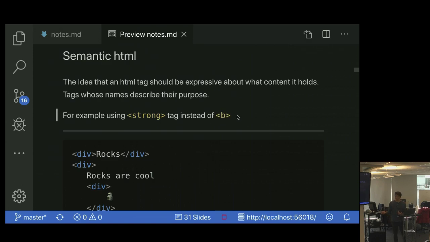Functionally, they're both very similar, but obviously one of them has the advantage of more accurately describing what the tag is doing. If I'm using this strong tag and I see some text inside of it, even if I don't have a depth of understanding of HTML, I can probably intuit that, oh, that's going to make this text more important or bolder or stronger, however that represents itself.